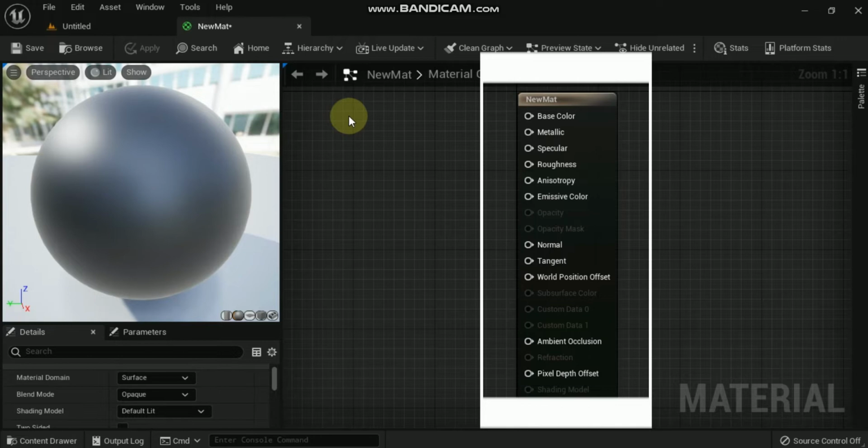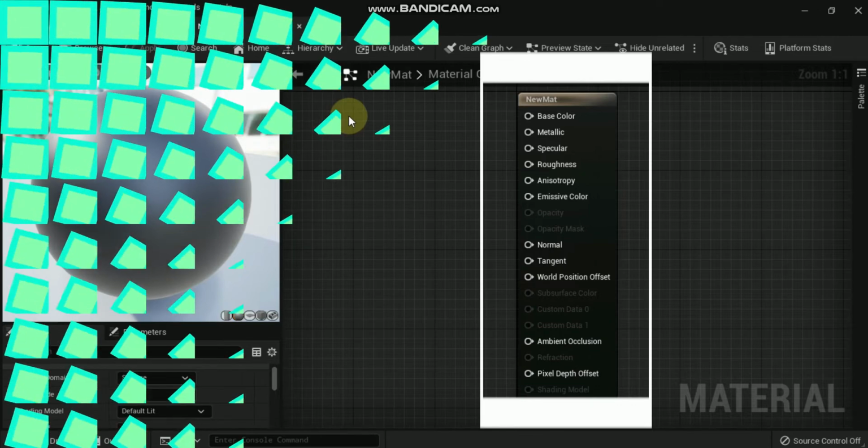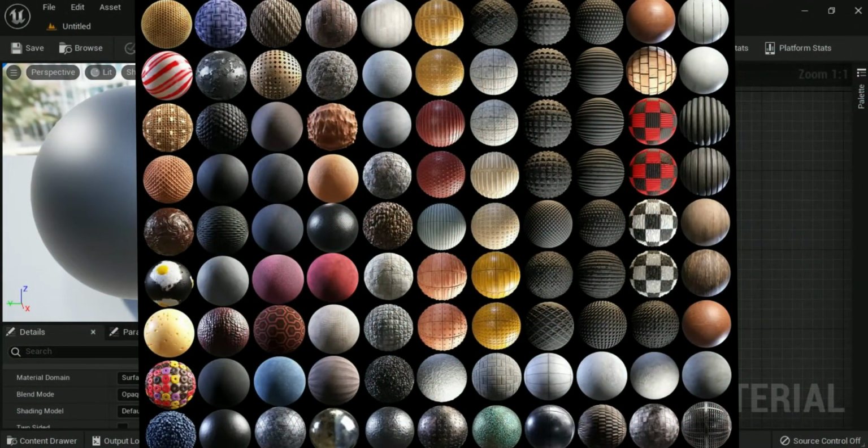Then comes all the available inputs on the main material node. By feeding data, by way of constants, parameters, and textures, into these inputs, you can define the surface properties of your material and create an almost infinite variety of physical surfaces. Not all inputs are required for every material, and some material types require inputs that are not visible on the main material node by default.